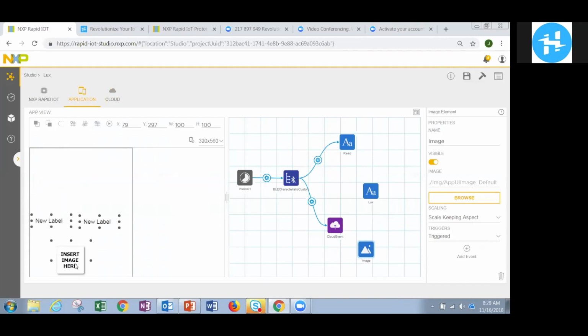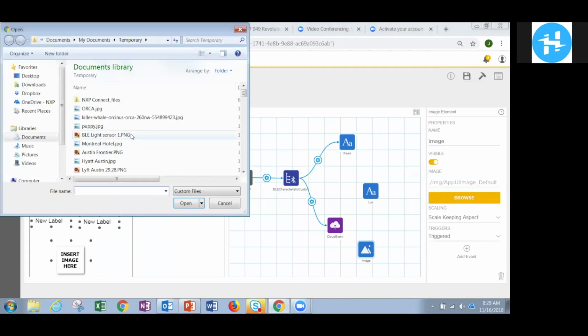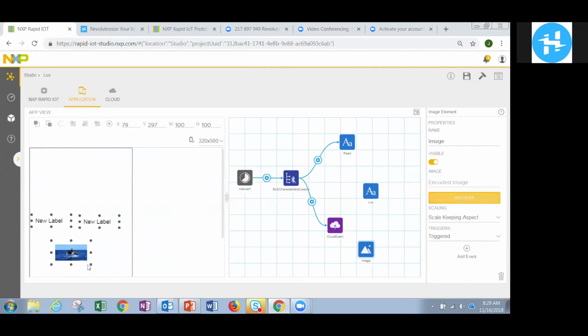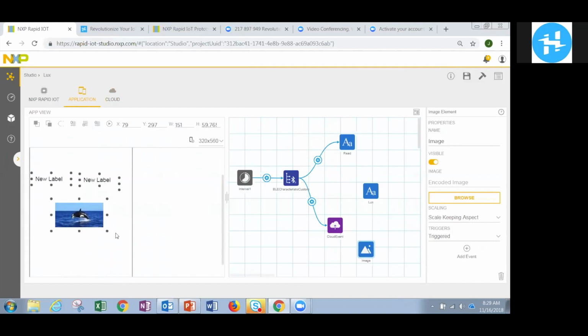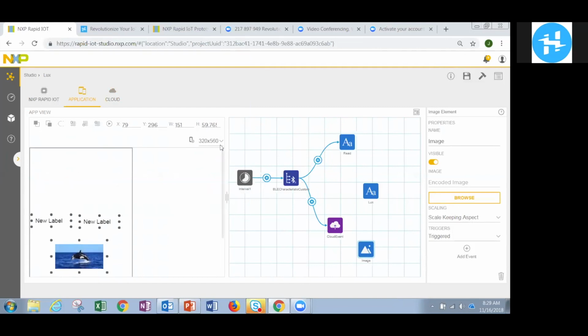I'm going to bring it down here. Let's browse. In this case, I did go and pick an image of an orca, and make it larger. Whoa. Mouse is not cooperating with me today. You get the idea. You can expand the image. Okay, I'm going to stop playing with that.